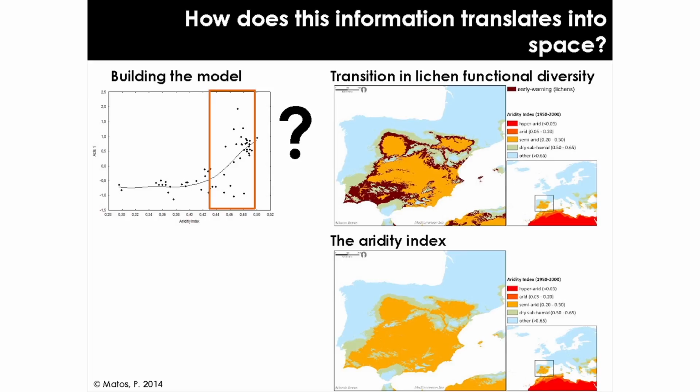So, doing this, what we want to see next is, if you pick up the results of lichens, you see this is the boundary that lichens say the transition is already occurring. If we map it, you can see that it's a little bit earlier than what, for instance, the aridity index says, because the aridity index says that at 0.5 is where the dry subhumid starts. But lichens are already seeing a transition before. So the idea, just to show you how we will build the indicator after, is this. Knowing this, we can tell you something is already happening, even if you cannot see it, for instance, on plants or whatever. So having this, we can already map and tell you areas that are probably already in transition. And this would be the final picture.